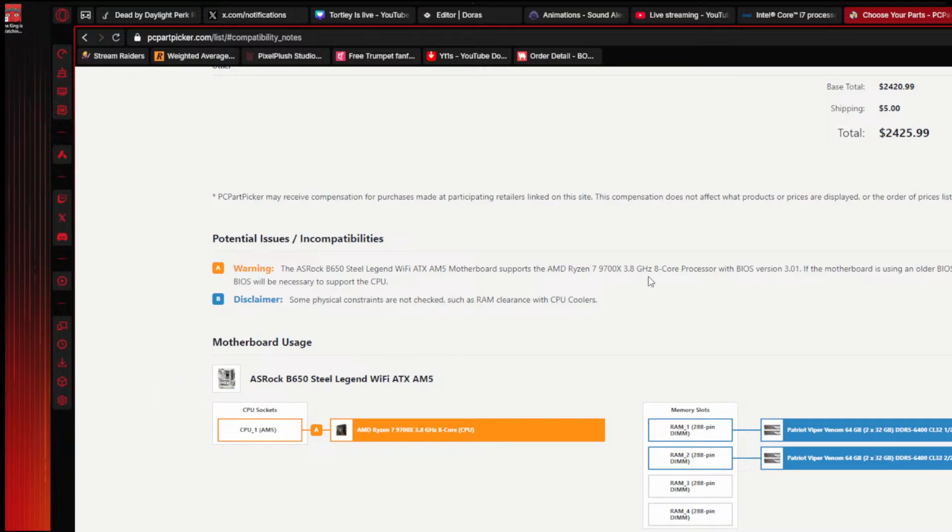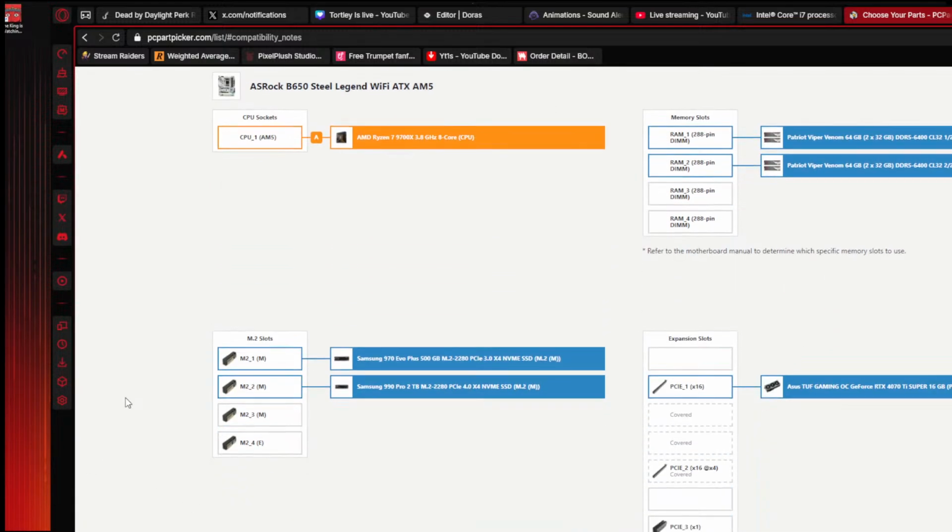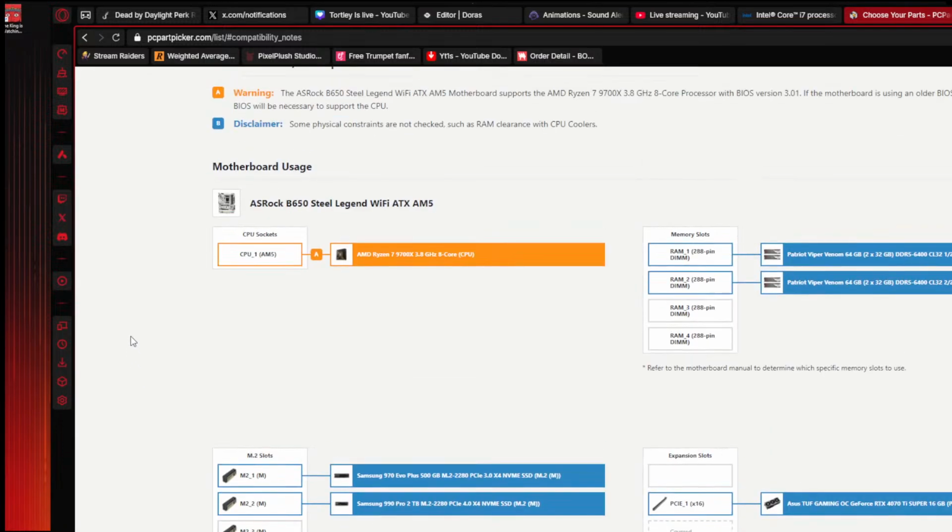It does support this processor with BIOS version 3.01. He'll have to do a BIOS update, potentially. Maybe not. But that does complicate things for this build. It might come with a newer BIOS and that won't even be an issue. Hopefully that's the case. I think we lock this in and send it to him.